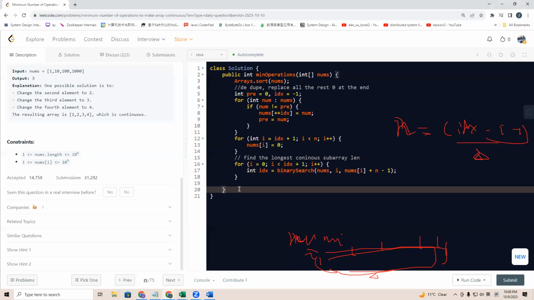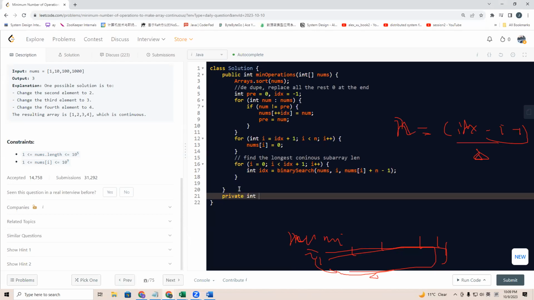So let's write the binary search: private int binarySearch, nums, int i, this is the start, and int target. We are finding the last index in nums which is smaller or equal to nums i plus n minus 1.